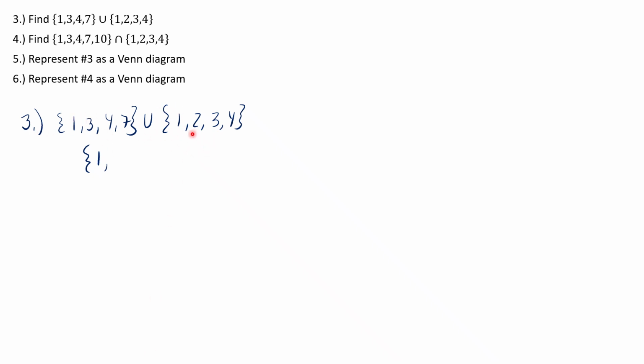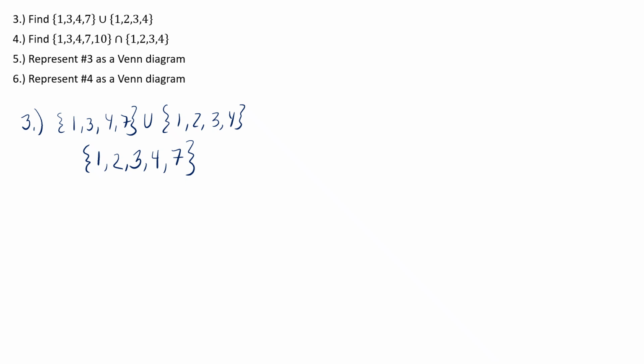Now, I am going to try to do this in numerical order. So I'm going to come to the 2 next. However, if you went with the 3, that's not wrong. 2 does not appear anywhere else. Now I'm going to move to the 3. 3 is in both of them. And then we'll do the 4. 4 is in both of them. And then coming over to this first set, I've got 1, 3, 4 already covered, but I don't have the 7. So we'll do that.